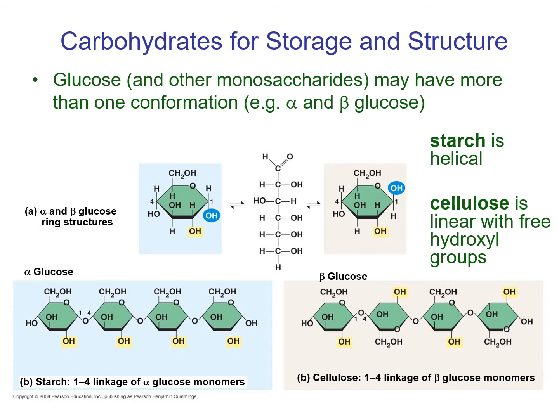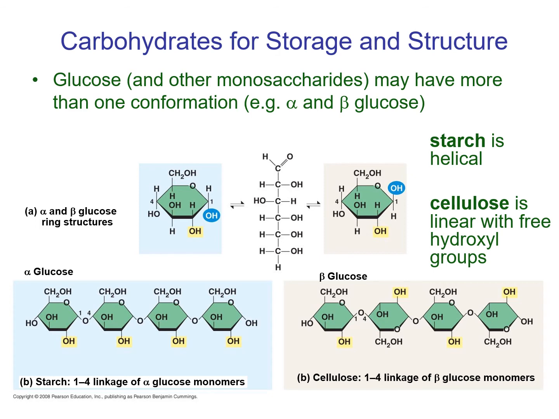So what you're seeing down the bottom here, B, we've got starch, and it's got this 1 to 4 linkage. And then in cellulose, on the right, we've got this 1 to 4 linkage as well. But notice that the glucose monomers are oriented differently. So you can see in the first diagram, B, the hydroxyl group that's highlighted there, they're all down the bottom. But in cellulose, they alternate. And that gives this glycosidic linkage a slightly different shape than we see in starch. And it means that the enzymes we have that break down starch can't do anything to cellulose.